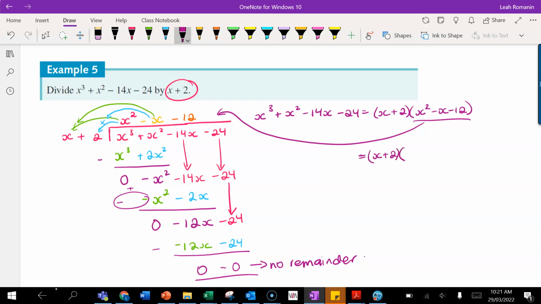Okay, so now that I've got this x plus 2, with this quadratic that is in here, it doesn't stop here necessarily. Now, you're not always going to be able to factorize this quadratic. We know that from when we did quadratics. Not every quadratic can be factorized, but some of them can. So have a think for 10 seconds. Can we factorize this quadratic?